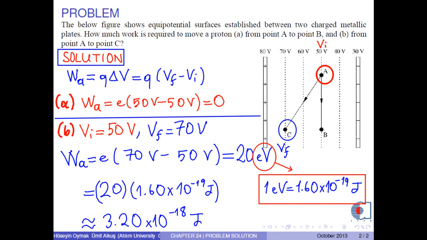Another way of looking is the following. From the positive plate to negative plate, there is an electric field. And since the proton has a positive charge, the electric force on this charge because of this electric field is to the right. And to move the proton from point A to point C, you have to apply a force in the opposite direction to this electric field. Therefore, you must do work.